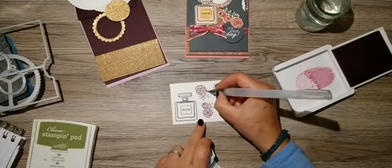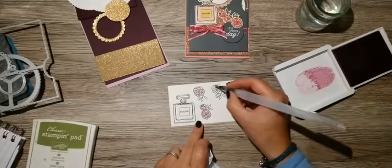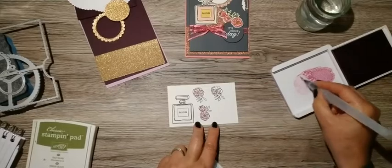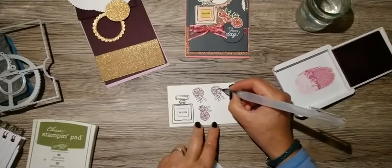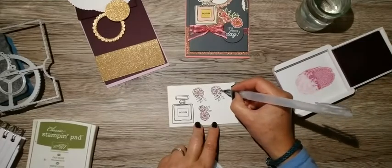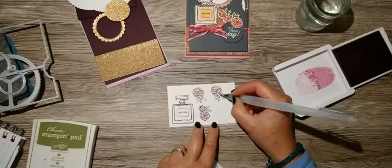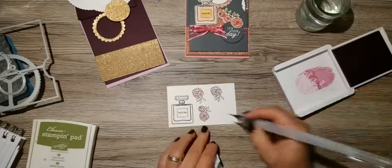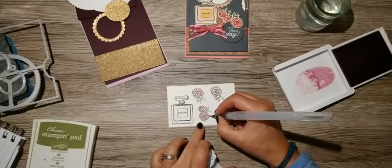There are other images, like for example the celebration stamp with the front door and the bicycle, that I would take a bit more time watercolouring, and I just haven't had the opportunity to demonstrate that yet, so I'm going to have to get on with it before the end of celebration, because it's a really pretty stamp set.